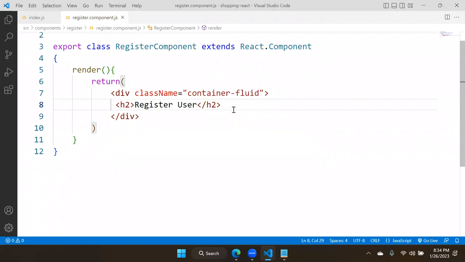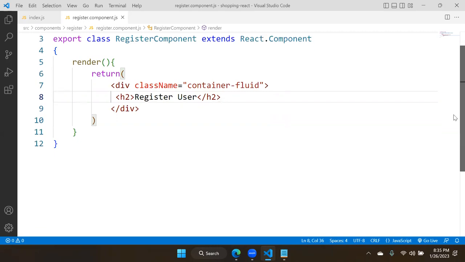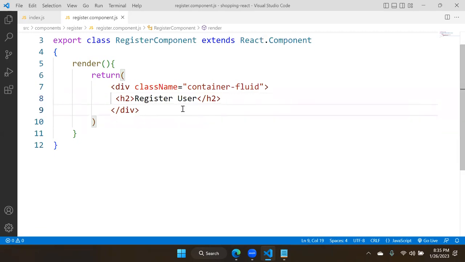And here we want some data binding, property binding, event binding, all these. How they will work, we will see now. Now the concept is how data binding works in a class component. Let's see the difference one by one.